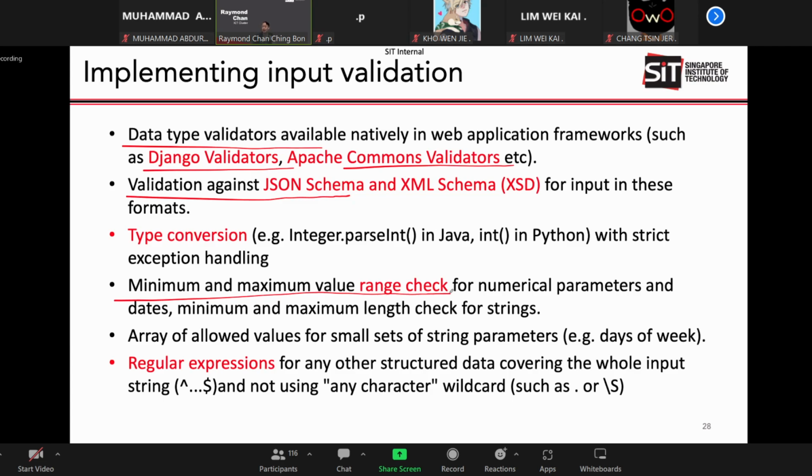Remember the username length and the password length, right? If your application does not support more than 256 characters for your password, then you need to do a range check as well, and you should have a minimum length check for the username. Otherwise, as you can see in our Zoom, some of our students use a dot as a username, and some just use an emoji as a username.